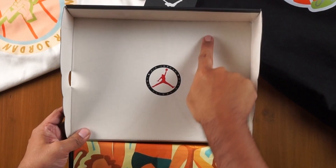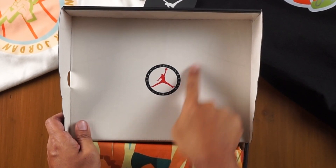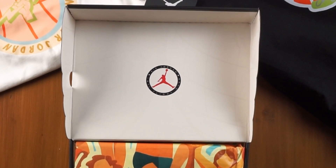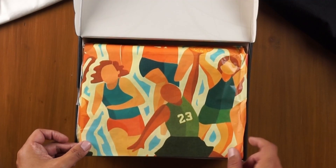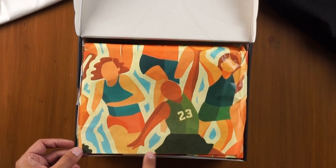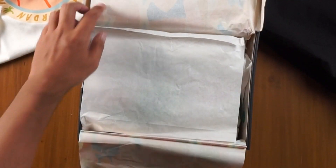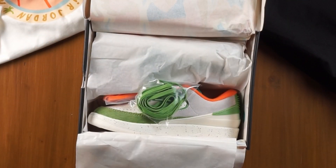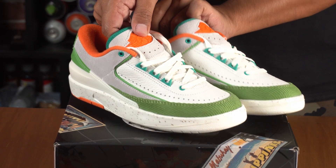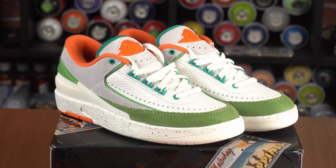Open it up and there's some nice spot lamination of the globe lines — the longitude and latitude — and the Air Jordan Jumpman logo. Some special paper showing women playing basketball, and I think this is Michael Jordan in green. Opening up the box and the paper, this is the first ever lifestyle collaboration between Titan and Jordan Brand.